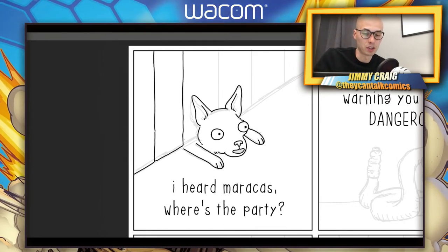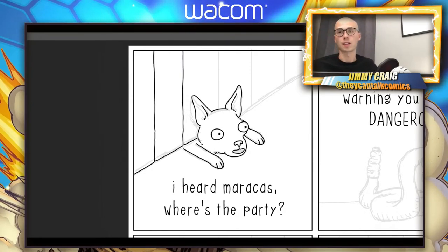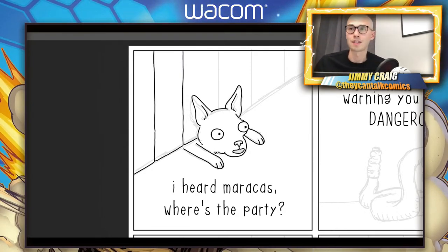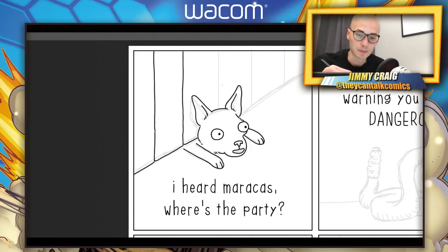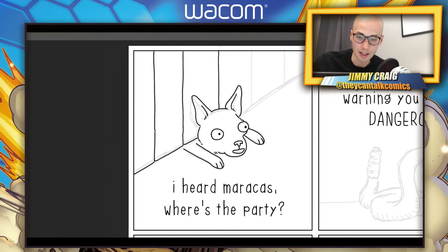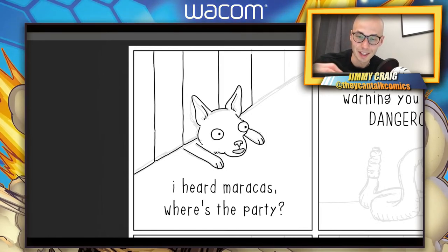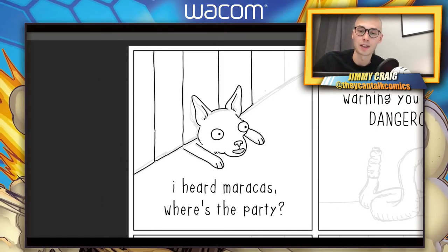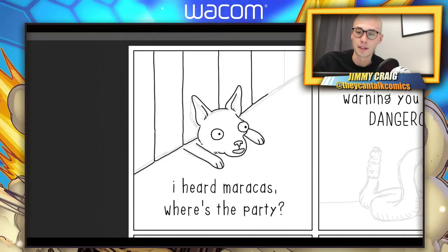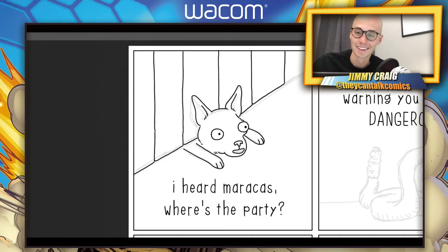I do very little shading. Sometimes I'll finish a comic a little bit ahead of schedule, and I enjoy adding the color at the end. It's like, oh, the comic's done, and I can just play around with it. That's when I typically will add shadows and stuff. But if I already need to post a comic by now, and it's getting really late, you will get a comic with little to no shadows. But yeah, just personal preference.